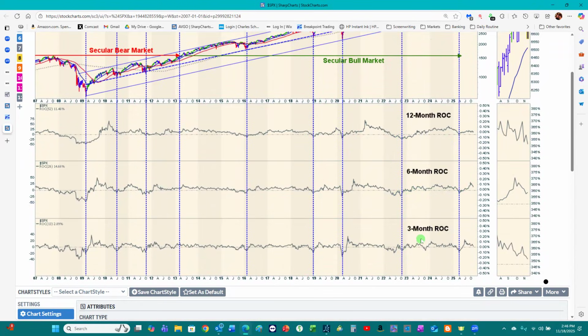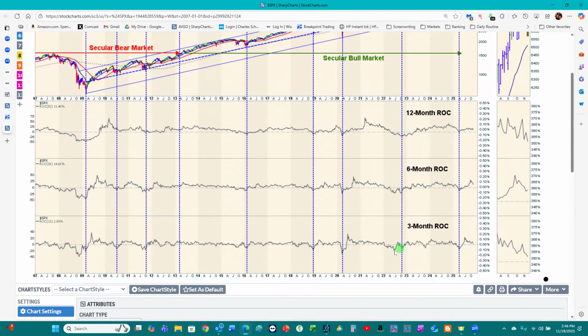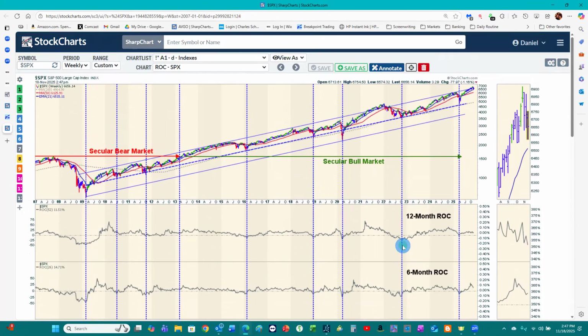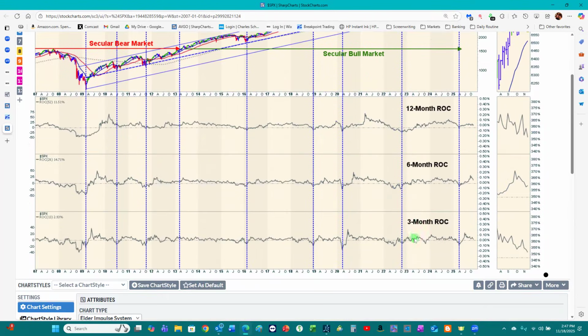So if you watch the 3-month, you can see that it's already made a higher low. We hit the bottom right there. So there was a low right there, and then it went up and made a higher low. So that actually ended up being the bottom, although it came back and tested it a couple more times. So you can see right here where it was testing it, actually went below 0 again right there, and then started to move higher. Right now, we are moving lower on rate of change.